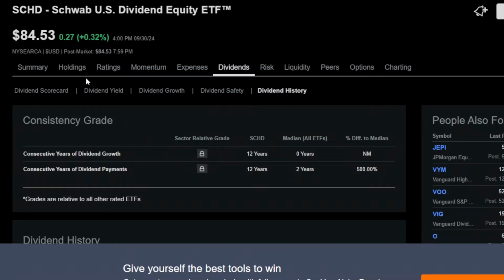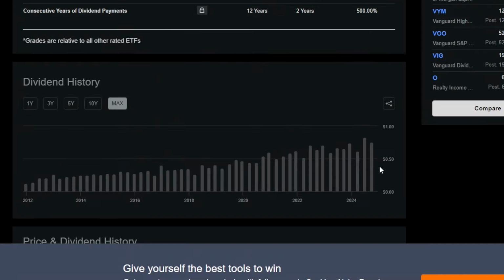Now, if you personally hold onto shares of SCHD, the Schwab US Dividend Equity ETF, I can probably assume that this ETF's dividend growth long term is a big selling point for you and one of the main reasons you hold onto shares of it, if I were to guess. And this is because for me personally, along with a lot of other SCHD holders that I've talked to over the years, we are huge fans of this ETF because it's basically paid you more and more dividend income year after year.